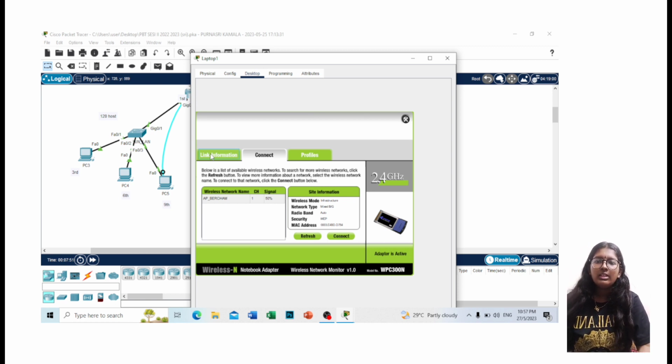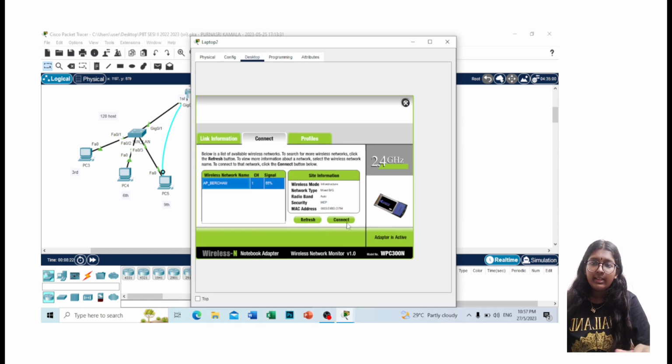Okay, now I will click the connect, and we'll choose the network name, which is AP Bercham, which has 100% signal, and I'll click connect, and I'll put the password here. Then I'll click connect again. Now we can see it has successfully connected to the access point. It has the full signal and link quality.